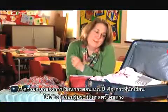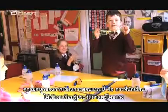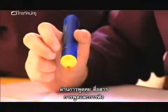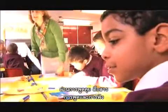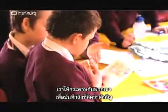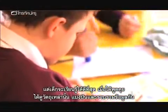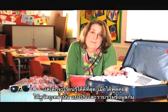What's really enjoyable in doing a lesson like this is that it's children actually actively doing history, and it's dominantly oracy and talking and communicating, speaking and listening. We did actually give the children a sheet that they could fill in to write down information that they felt was important. But most of the children, their learning was through talking to each other, through looking at the objects and from sharing and gathering the information.